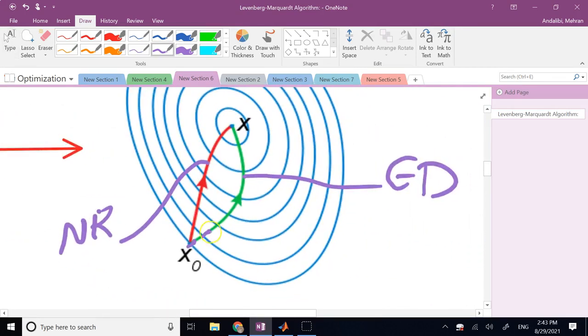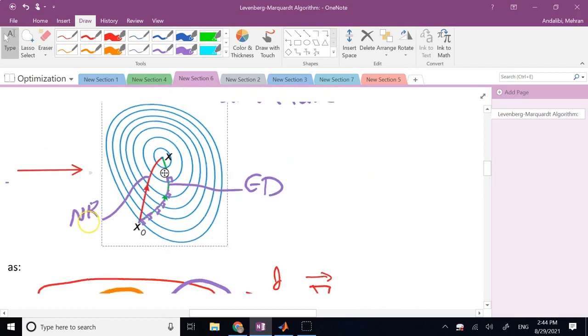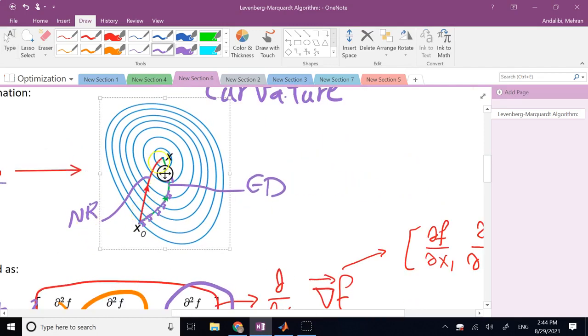So if I draw a perpendicular to the contour here, and here, and so on and so forth, you look at the contour plot, the direction of the gradient is perpendicular to the contour at that point. While here, you see that's not the case. It is using a mix of curvature and gradient, and so it is taking a shortcut and making it go faster, okay? Because it says, hey, if you move in this direction, the curvature is helping you get faster than just going based on the slope, right?